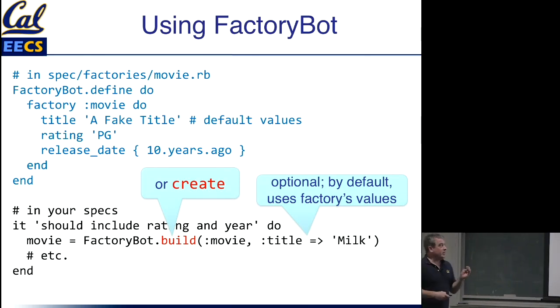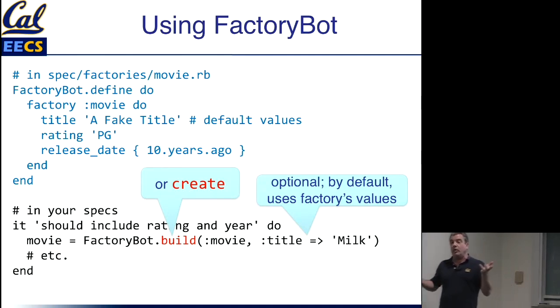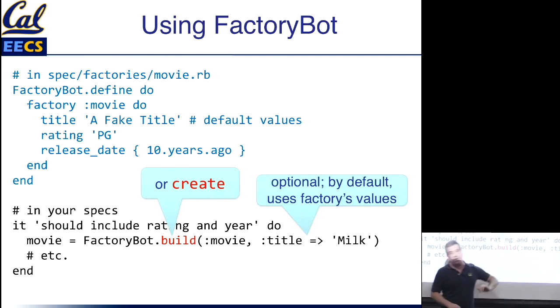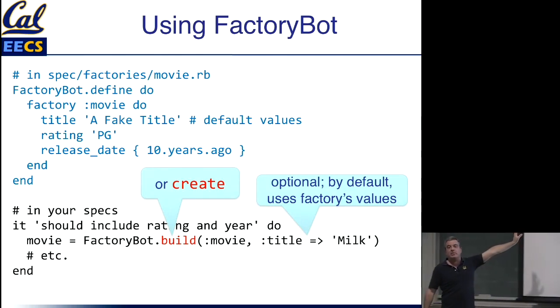Now, you might say, well, ActiveRecord has a way of just doing things like new and create, right? The way that we would have code in our app to create new versions of that model, why can't we just use that? And essentially, that's what Factory Bot does. It just pulls the code out of the main line of your testing, rather than having your test have to worry about the movie attributes it doesn't care about, we've hidden that stuff somewhere else.